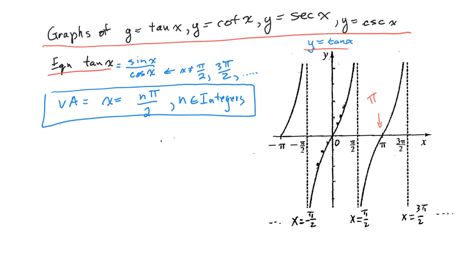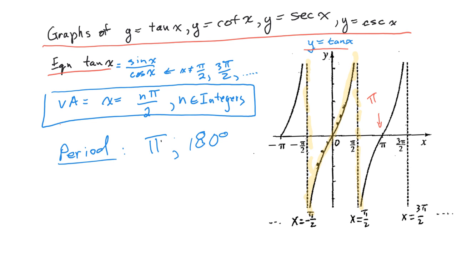The only thing that's left to tell you is that the period for something like this is always pi, otherwise known as 180 degrees. And that thing gets repeated over and over again, where we always draw this basic graph here in the center. We always draw our vertical asymptotes to set it up, and then we continue to repeat that same pattern for infinity, going forwards along the x-axis and backwards along the x-axis.